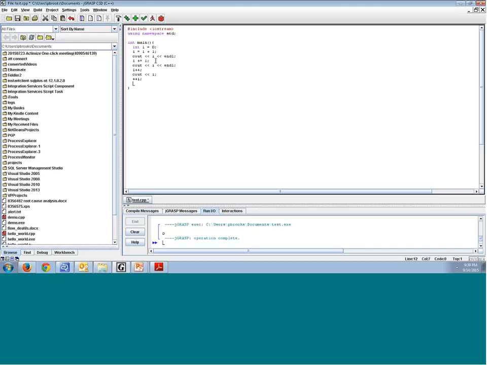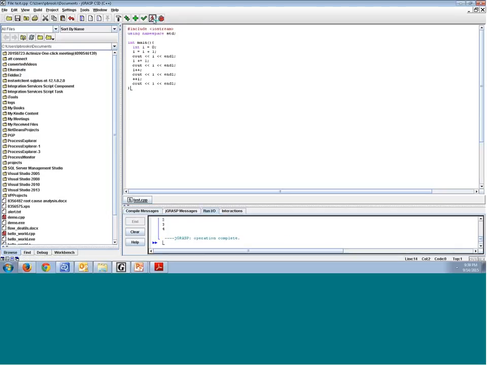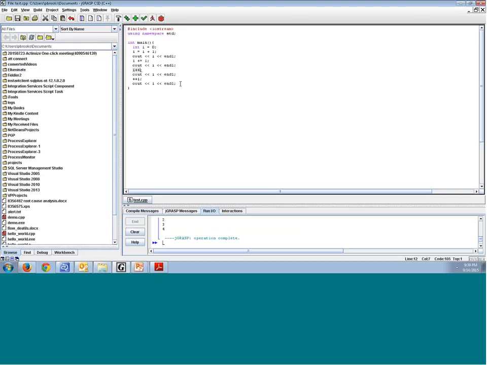There won't be any difference here. I would expect to see 1, 2, 3, 4. Let's make sure that we're on the same page here. Yeah, 1, 2, 3, 4. Good. Now there's a difference between the postfix and the prefix increment operator.